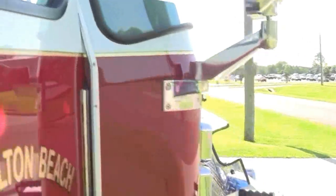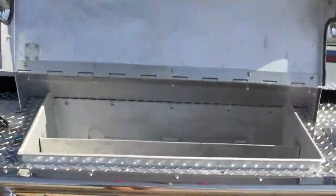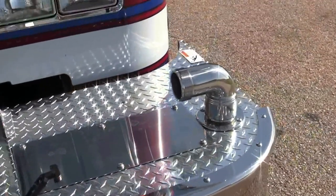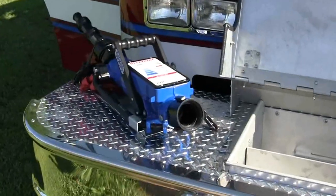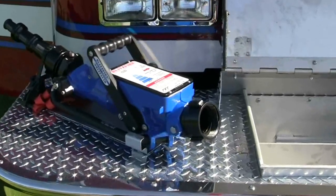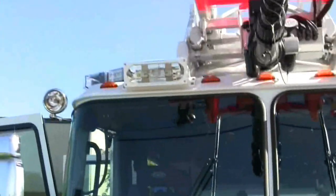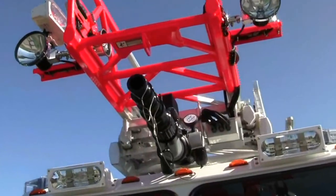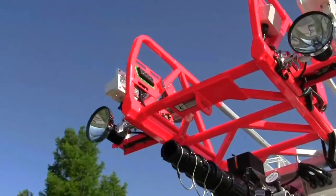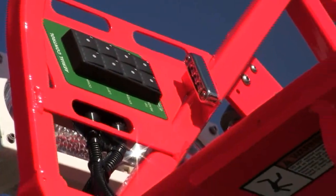I'd like to show you the front bumper — this is a great setup and design. This is a front bumper compartment for where their hose storage would be, and it ties in to this actual valve. They have mounted a Blitzfire onto the front bumper, so it's easy deployment for when they arrive at the scene. This is also showing you their brow lights up on the ladder, and the new controls available at the tip of the ladder.